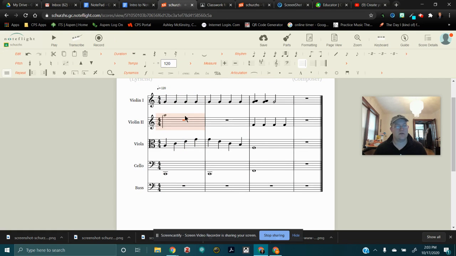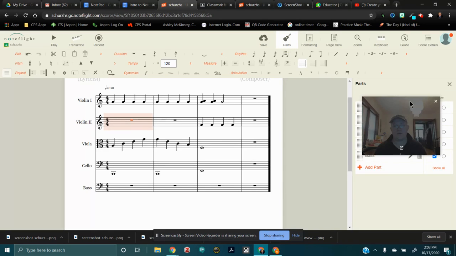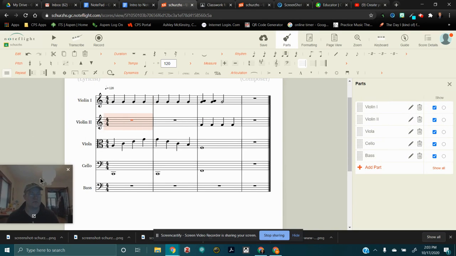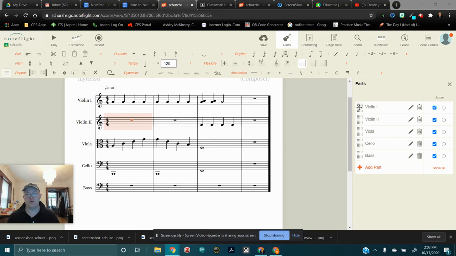You can snap back to the beginning and start from a paused or from the play screen. Okay, and so that kind of gives you a sense of what the rhythmic and the pitch sound of what you have created will actually be like. Noteflight tries to emulate the sounds of the different kinds of instruments that you can pick, and you can change the instruments that you want to use by clicking on the parts, and then the parts will come up, and you can rearrange the order that they appear on the score.